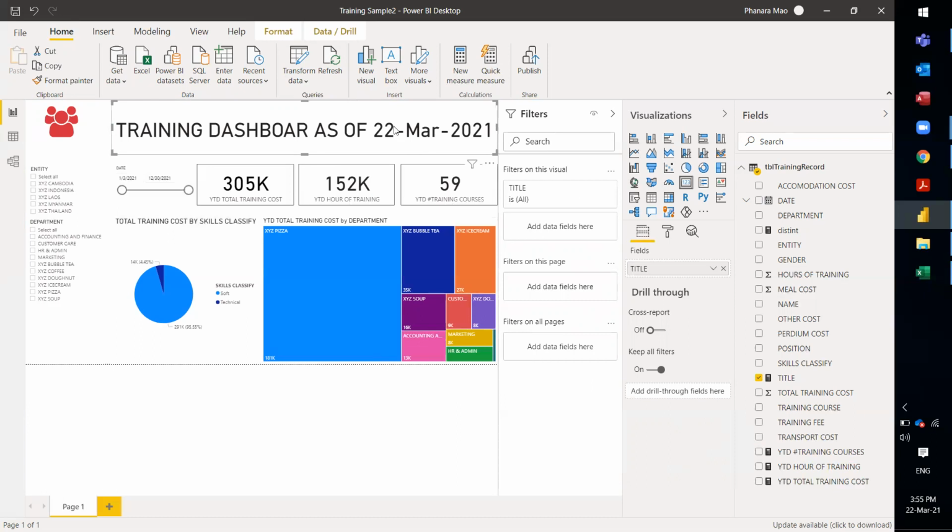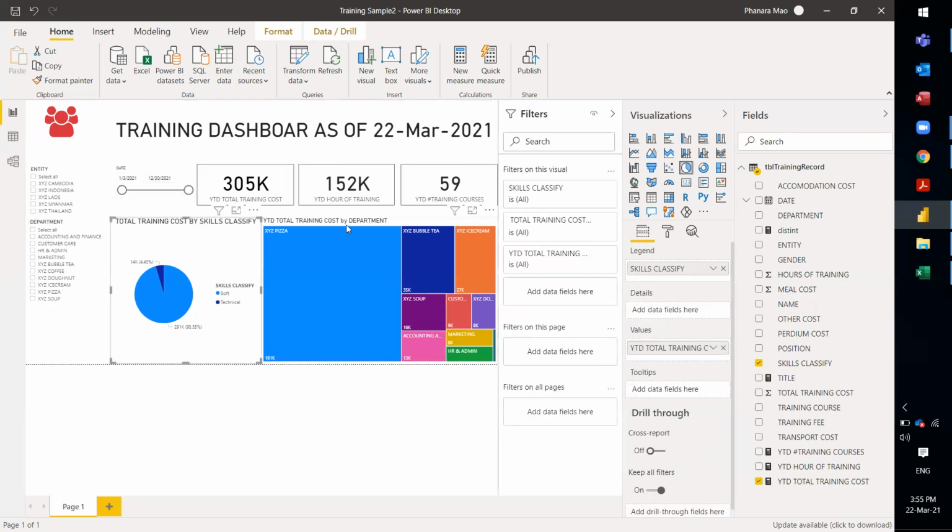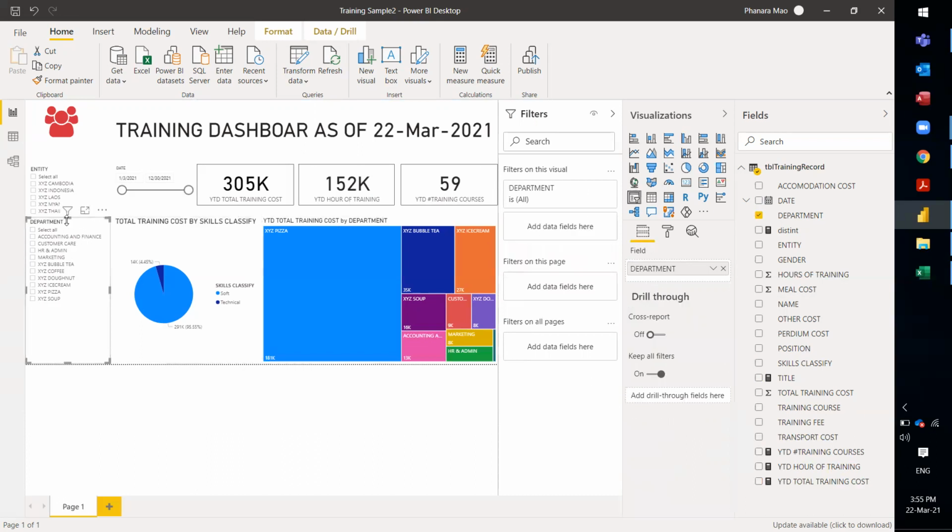After you create the measure, you need to visualize it in a graphical way, something like this. And after that, you have to interact to see the data in an interactive way. So then you may need to use slicers.